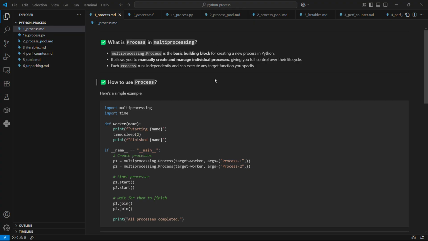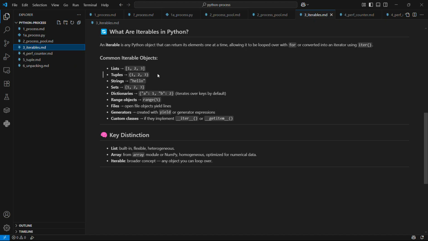Before going into this code, I will explain a few of the concepts, because you might see these in the code, and I'm assuming you are a beginner in Python. So let's go through quickly some of the coding patterns used in this code so that you will have a better understanding. First of all, let's see what is an iterable, because in our process code, we have to pass the argument as an iterable.